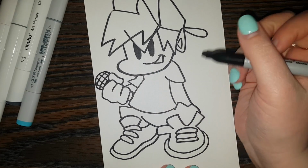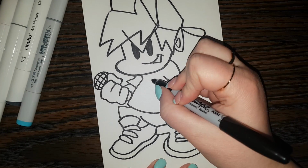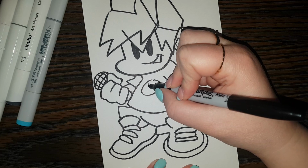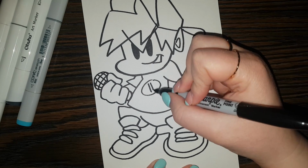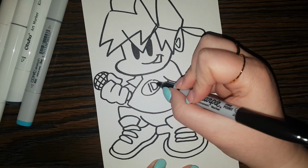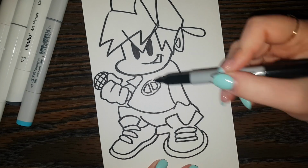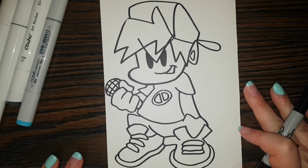We gotta do the little symbol on Boyfriend's shirt, which is a circle with a line going through it. So I'm gonna do it like that. Then I can curve. So I kind of made a D, and then right here, I'm making a backwards D. So that's the symbol. We got our circle with the line going through it. All right, so I'm gonna get started on coloring.